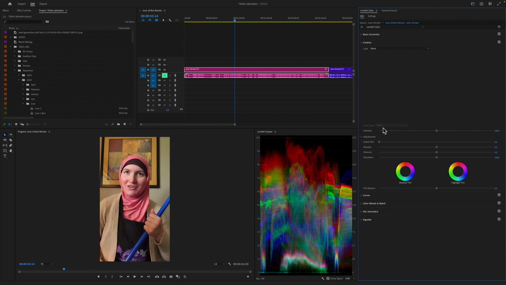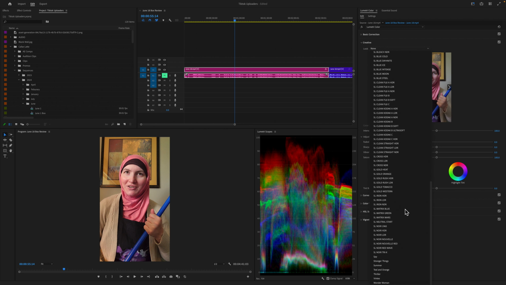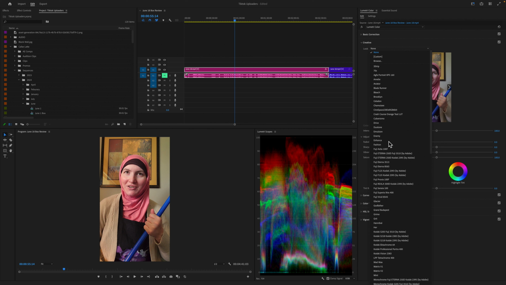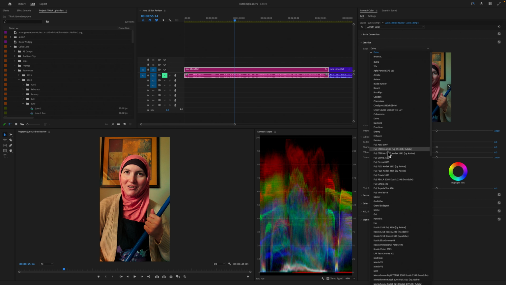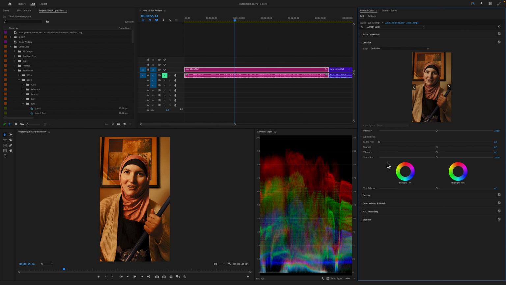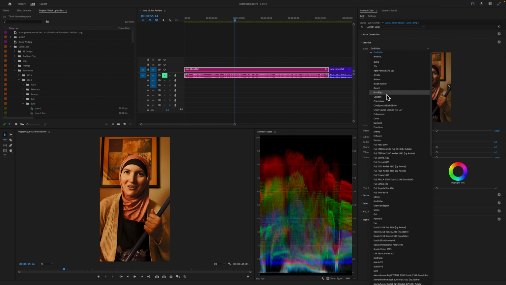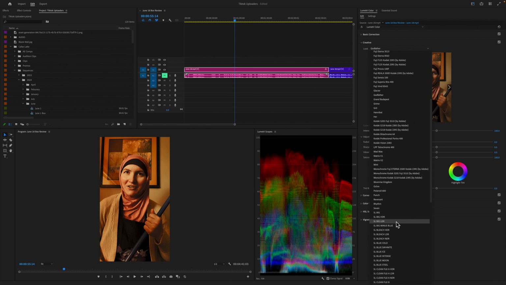Then I go into creative, and I've found that these are all different color tones. Like, hey, if you really like the movie Drive, you can use this and put it into there. If you really like The Godfather, you can make it look like The Godfather, and it does all the work for you, which is really cool.